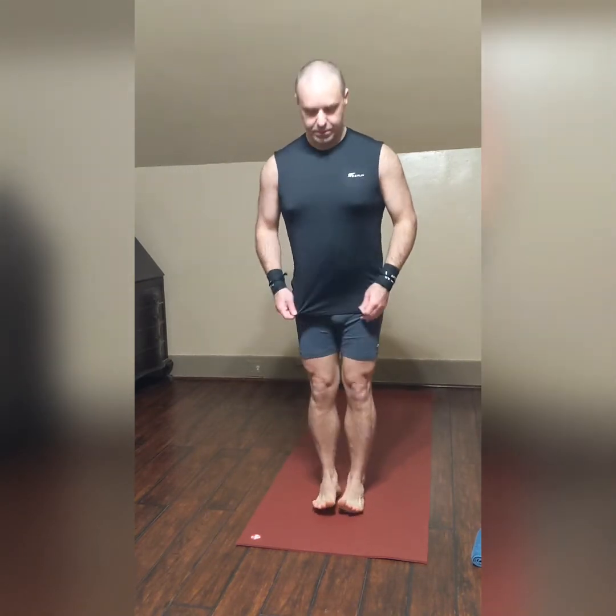Practice for you. So as always, we'll start out standing up nice and tall. Feet are together if they touch. And if they don't touch, just have your feet parallel to one another, but a comfortable distance apart. Loose neck and shoulders. 3 deep breaths.